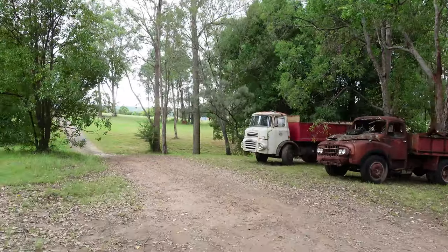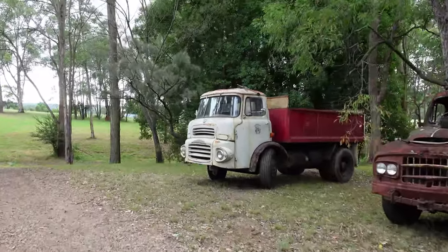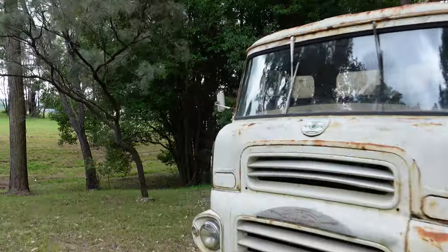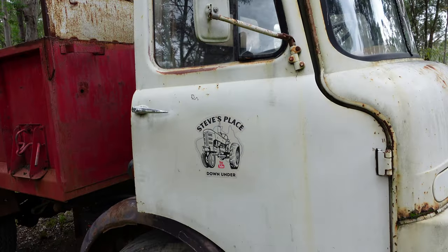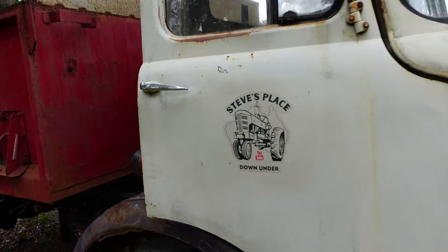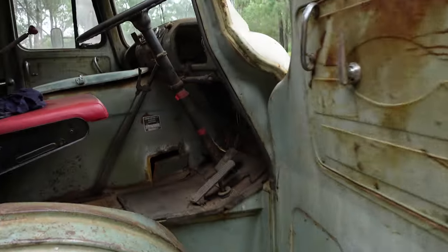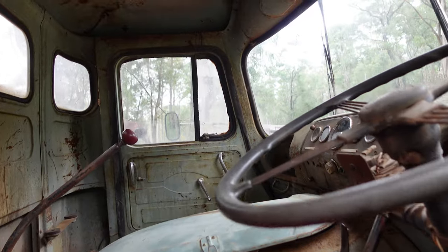All right, we'll see if she goes. It's been a couple of hours now. It's probably all run back. All the tools are down the other end, but good looking thing. You probably notice the Steve's Place emblem or logo on the door. My wife's got an inventory of merch up there, and she's looking for these two. This is where they went. So I thought she needed a logo on her.